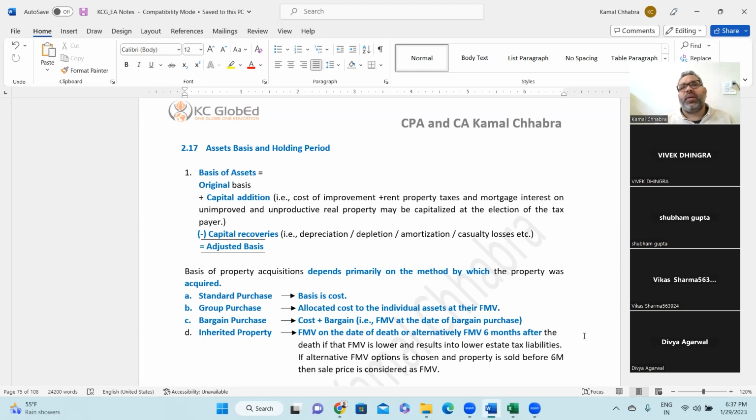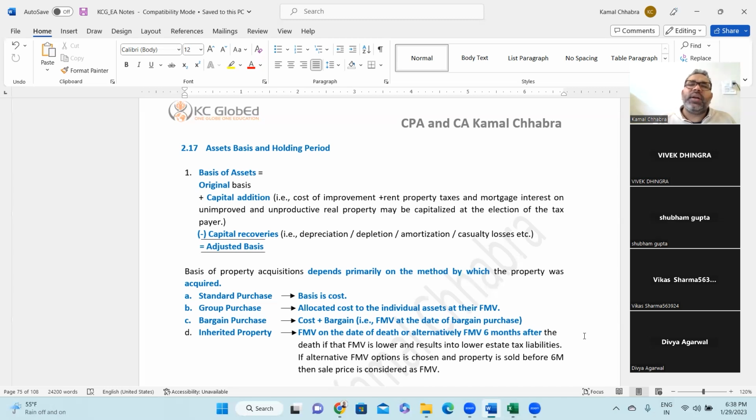In that you have both kinds of property, real property as well as personal property. But what will be the base of that respective asset we should be considering when we are making any transaction? That should be the original base. Original base means the purchase price which you paid when you first acquired that asset. In addition to that, if you have made any capital addition, you need to add that. For example, you purchase a piece of land for $100,000. So the initial base price for that land was $100,000. Then you have paid, let's say, 5% as registry cost, so that $5,000 additional you have paid for the registration of the land in your name. So now the cost would be $100,000 plus $5,000.